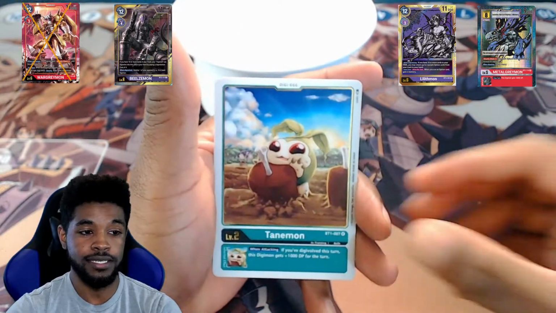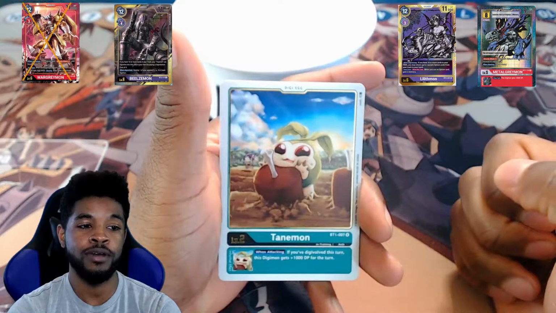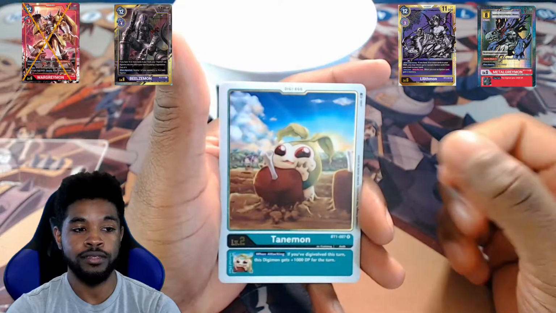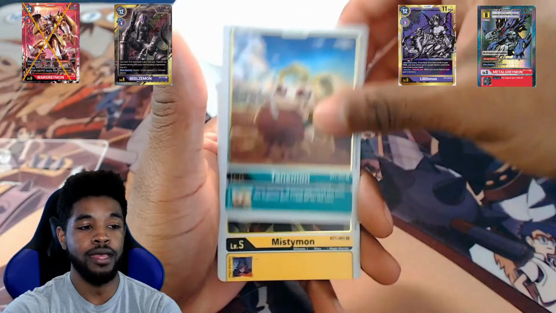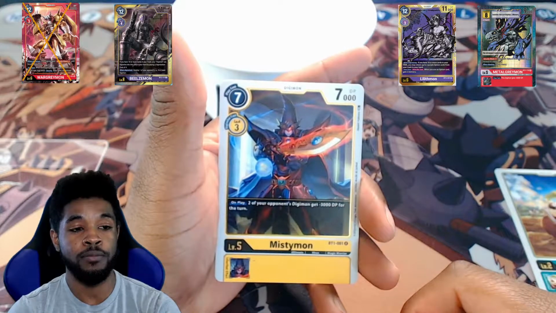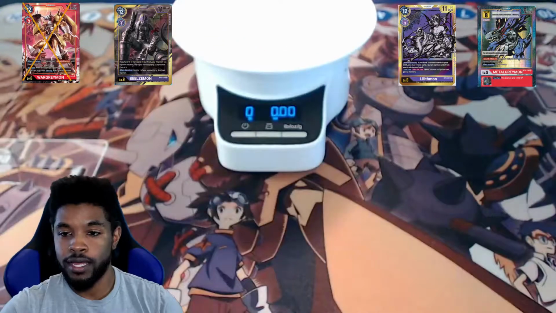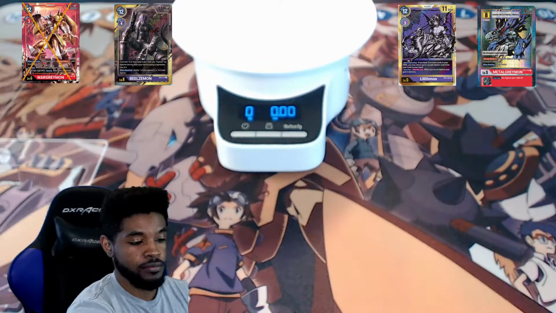Tandemon, yes, I needed one of these. I was trying to create my deck last night and I needed another Tandemon. If you Digivolve a Digimon this turn, you gain 1000 DP. That only applies to the Digimon on top, and let's see what's behind. Mistymon. On play, 2 of your opponent's Digimon gain minus 3000 DP for the turn, so you decrease their DP once again. Yellow, trying to weaken the opponent's deck.